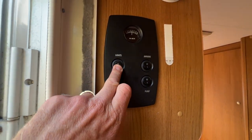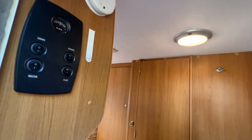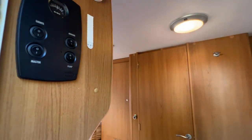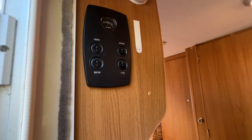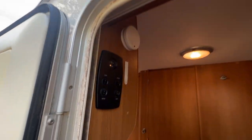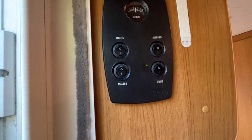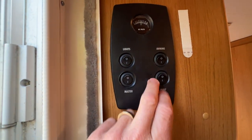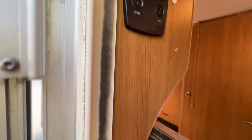We've got our master switch here for the lights. The lights do have individual on/off switches as well, so if you can't get any of the lights to go, remember they have their own switches and the master switch. This one here is for our awning light above our head, and this one here is for our water pump. There's a little green LED light that will turn on to let you know if the pump is running. When the green light goes out it means the water system is pressurised and the pump has turned off.